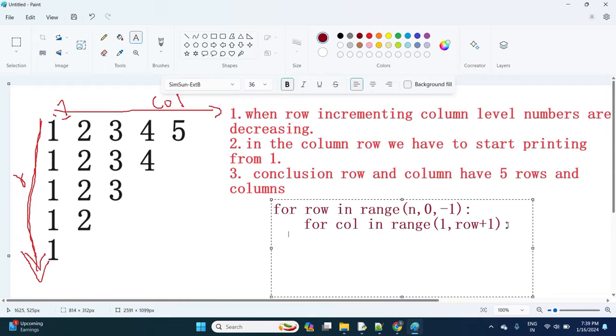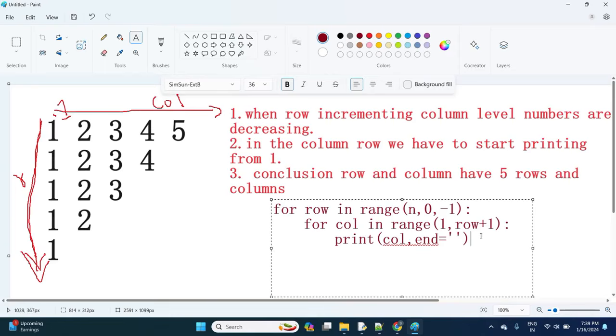Once that is completed, we have to print column comma end attribute equal to space. If we give only this, the complete row will print in the same line.